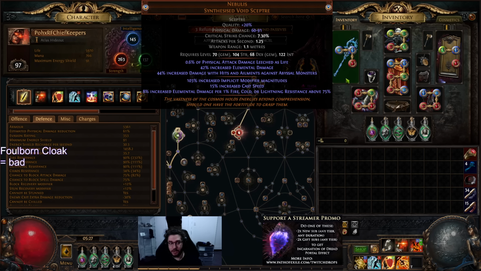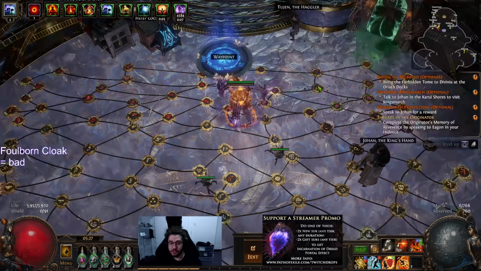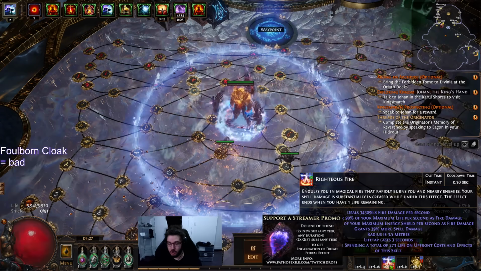It's probably more comparable to a +2, so +1 all spell skill, +1 fire damage over time multiplier, and damage over time multiplier. However, Nebulous is pure righteous fire damage. So what does that mean? That means because it's just giving you a ton of increase, it's scaling your RF a ton, right?